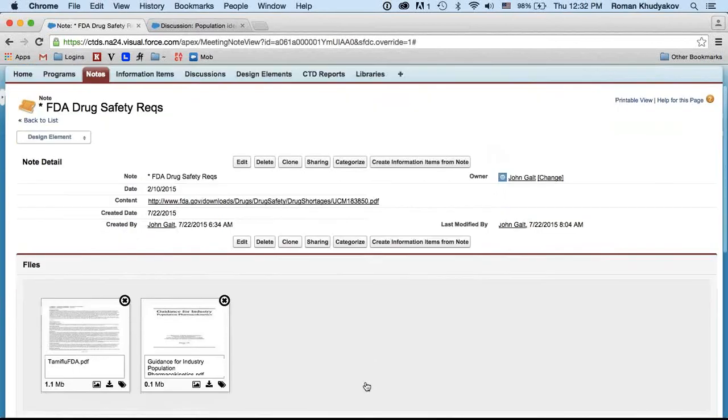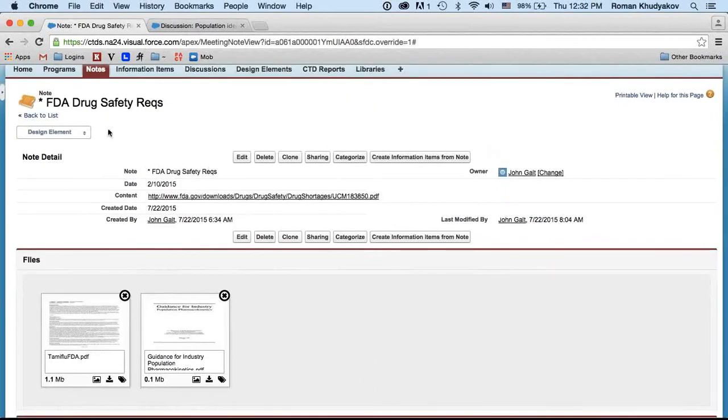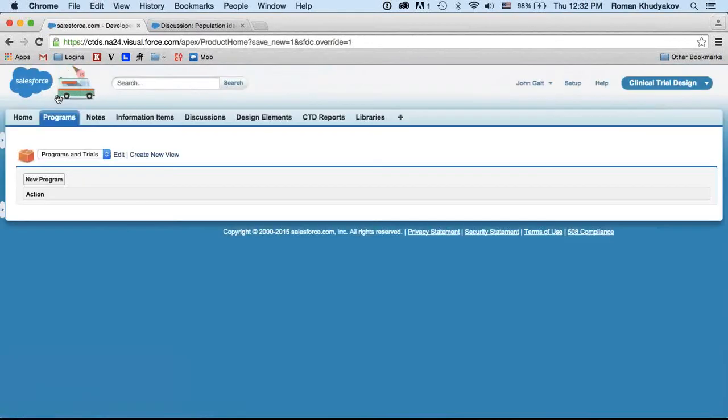And all of them are stored here in the notes section of a clinical trial program.